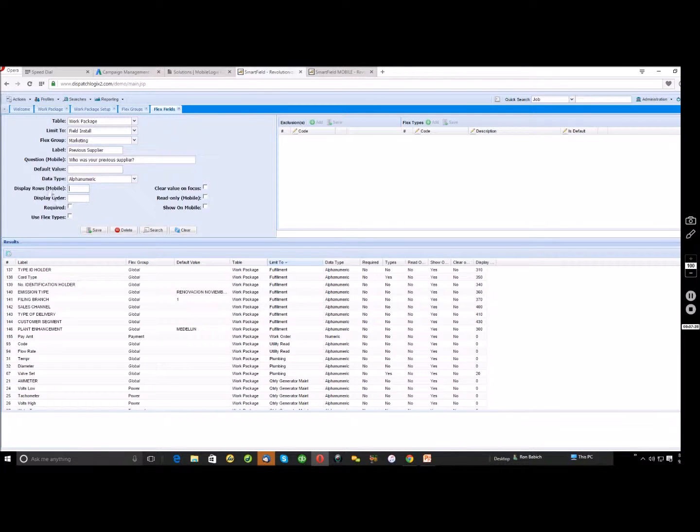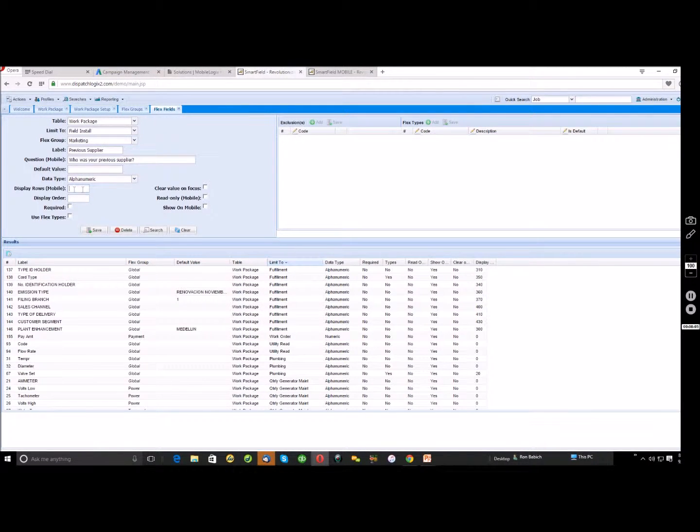Display rows give us the ability to offer a larger box on the phone. So if we leave that blank, it's going to be one single line, kind of like what we're looking at right now, which is one horizontal line. If you exceed more than one, so if I enter 2 or 3 or 4, it's going to give multiple lines on that phone, essentially creating a box, and give the user the ability to pull down that box from an ellipsis that'll hang off to the right hand side here. So if we need a big space for people to put information in, then we're going to add more rows to the size of that box.